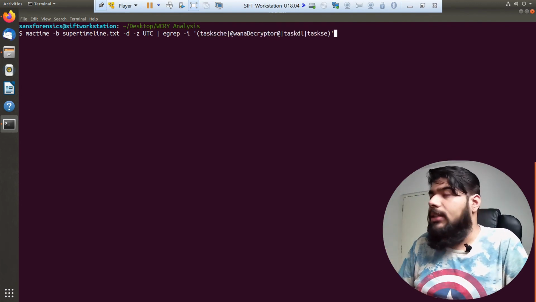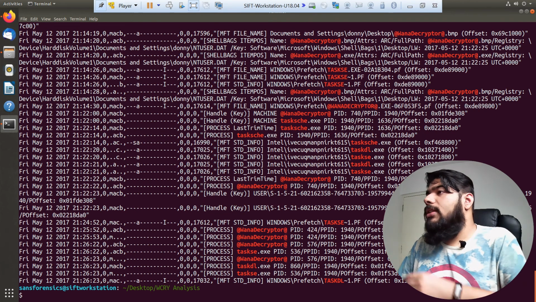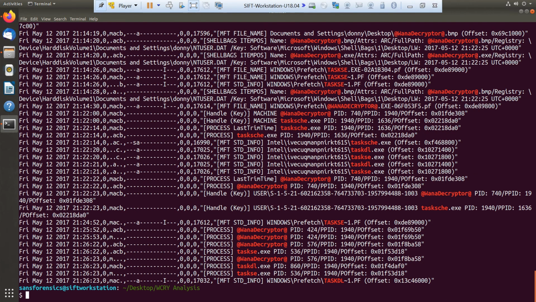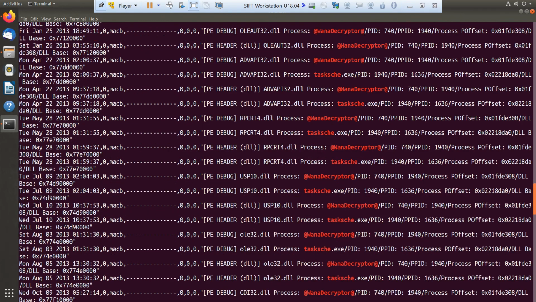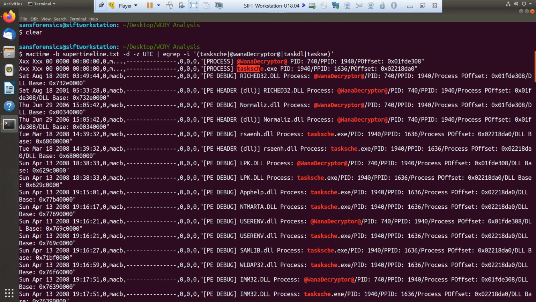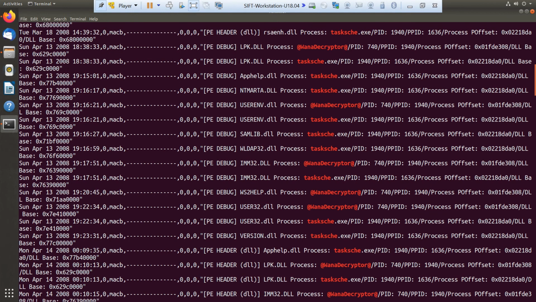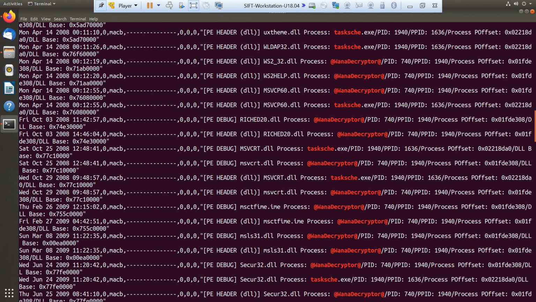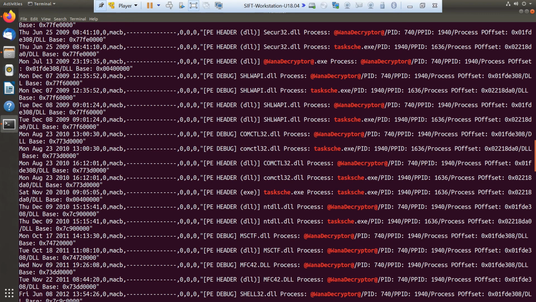Okay, so what is my event of interest? If I check here, it loads me all of the file formats present, and you can see that these files are created in the timeline format. If you go back and scroll up a little bit, you can identify when this WannaDecryptor was processed, when this task scheduler came into the machine, and then whatever the process did and what happened afterward, you can get everything in your timeline.